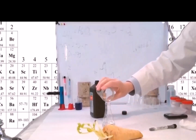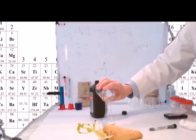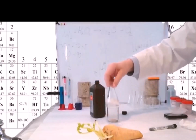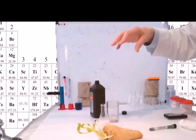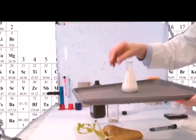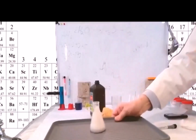The answer on a FRQ, what does a catalyst do? It provides an alternate, easier, I shouldn't say easier, lower energy pathway. So here's my yeast beasties in there. They're little peroxidase, and voila, we get fizz. In fact, this thing is going to overflow. I better get myself something to catch this, in case it does overflow. Very, very effective. Yeast has peroxidase.